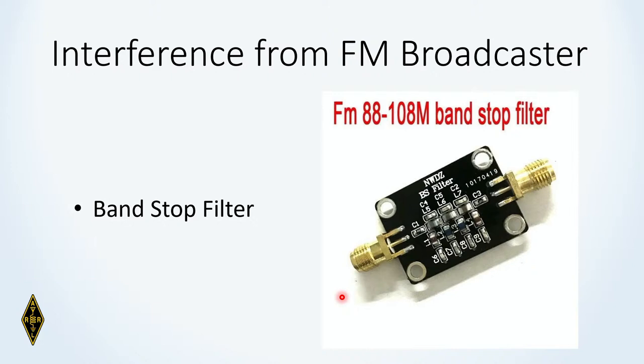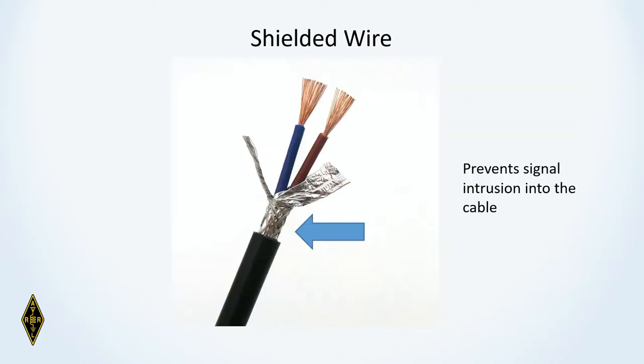If you're receiving interference from an FM broadcaster that's nearby with a strong transmitter, for example, you can use something called band stop filters in the receive section to block out the FM frequency band. If your interference is coming in from some other source, try using shielded wire. Shielded wire does two things. It prevents signal intrusion into the cable, and it also prevents signal leakage from the cable. Even for DC power, I went to the extent of using shielded DC wiring for wiring the power in my station, and I thought it reduced noise. So that's something to consider.